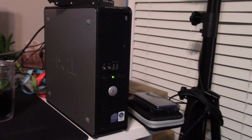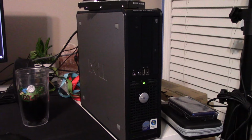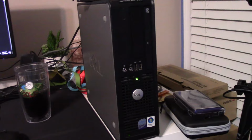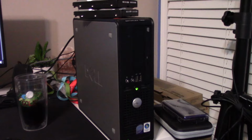And there you have it. We are, in fact, able to get some gaming done on a $50 computer with an old Core 2 Quad Q6600 and an R7 250. We are able to achieve some gaming results that are capable of an Xbox 360. And unlike an Xbox 360, we even have access to games that aren't available on the Xbox. So one of the advantages is we have access to a much larger PC game library.